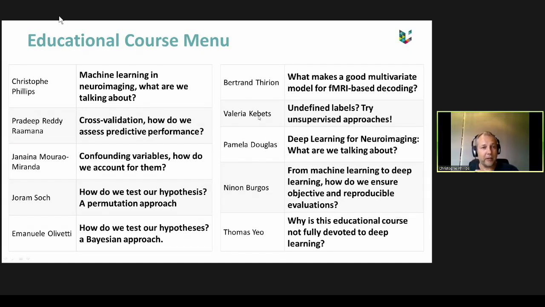The 5 here on the left are mainly for introductory topics. I'll be talking afterwards about what is really machine learning, what are the concepts, and then the rest will be about making inference, accounting for confounds, how to test things in the framework of machine learning.